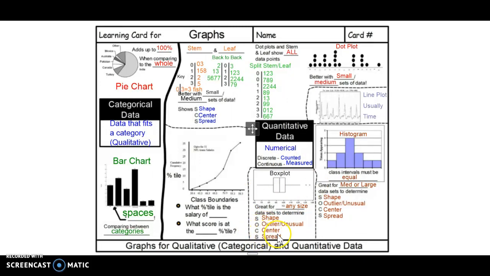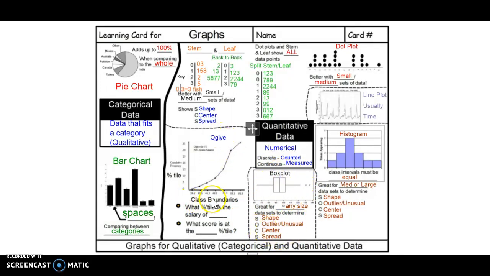The center, if you use a box plot, the center of the distribution would be the median here, and the spread that you would want to use would be the interquartile range, which goes from Q1 to Q3, the first quartile to the third quartile. The median, by the way, is the second quartile as well. We're going to have another learning card on just the 5-number summary and box plots, and we'll dig into a little bit more detail there.